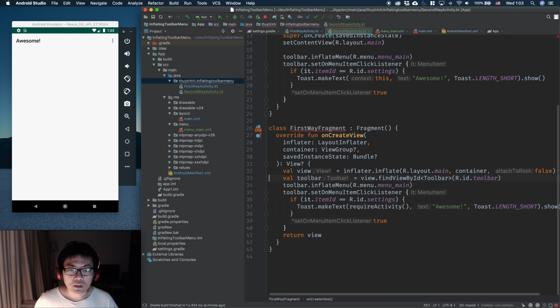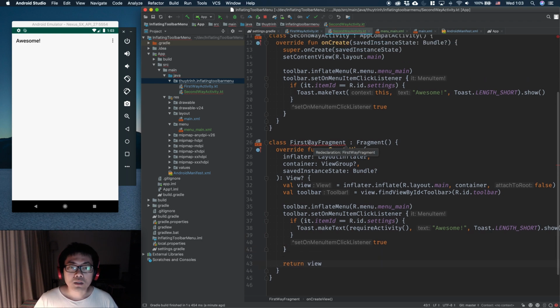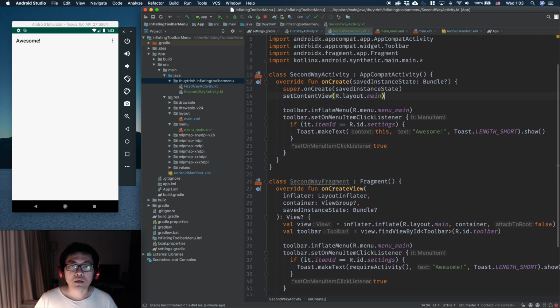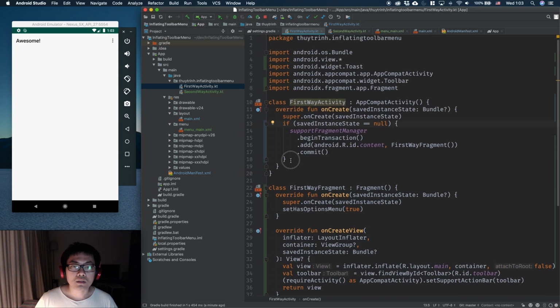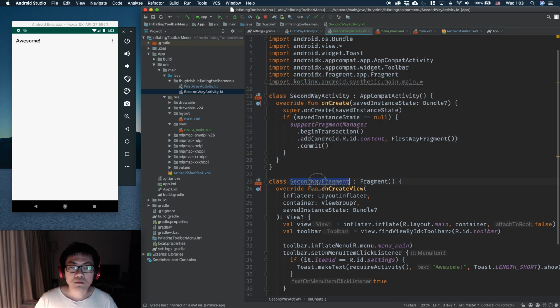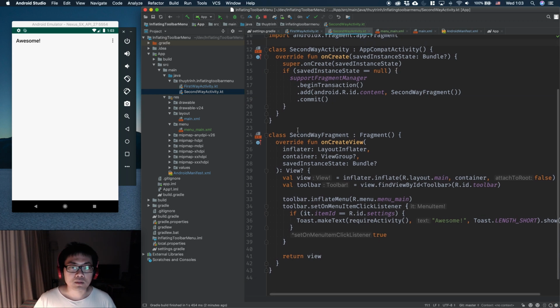So here it is. We got a toolbar, we set up the toolbar and return the view, to be renamed to second way. Copy paste and go back to the first way and inflate the fragment. This is how it's done for fragment.